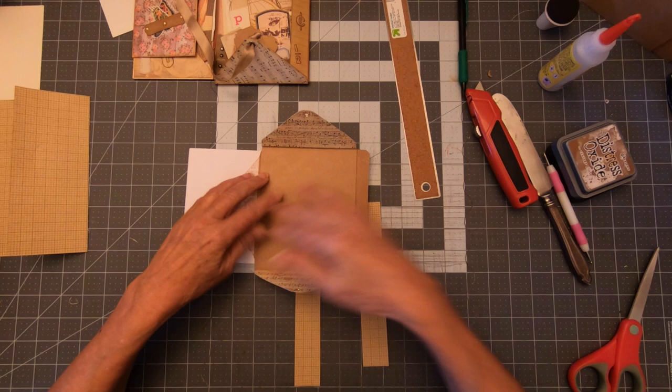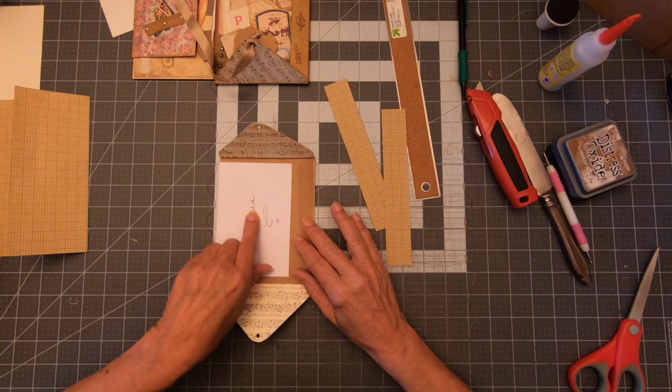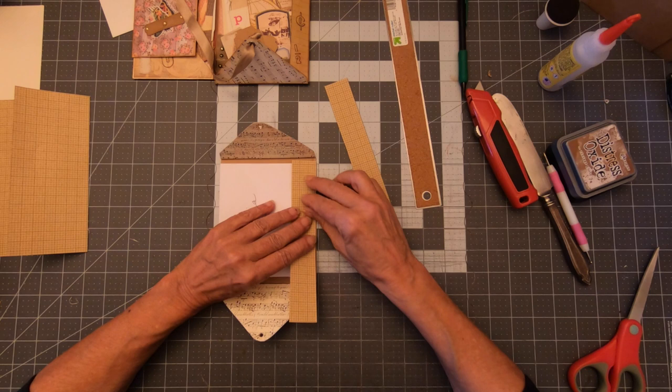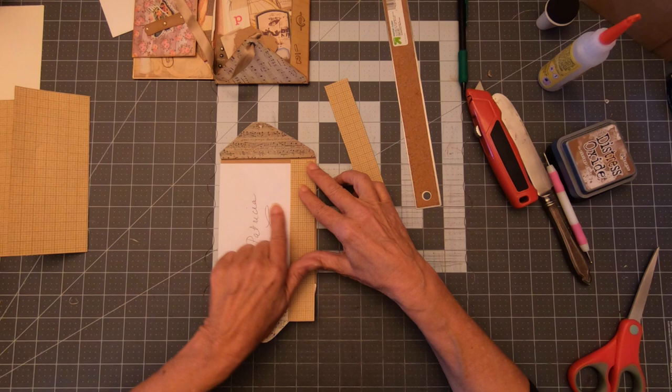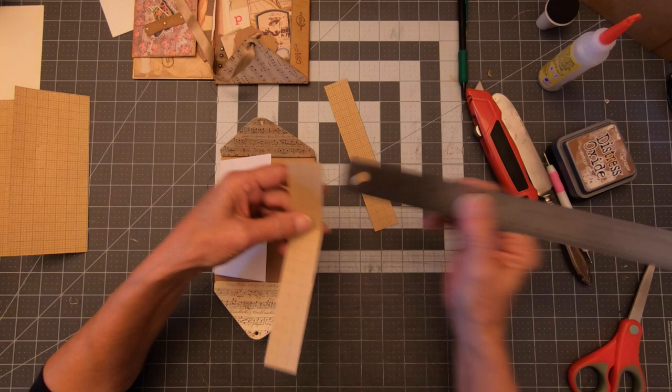Now, this side here. No matter which dimension you cut it on, you're still going to need enough to cover this, right? Because this is going to be your flap going this way. So I think this should be enough. That really depends on the height of your envelope. In any circumstances, this is about 1 1/4, right? So I'm going to glue it here.